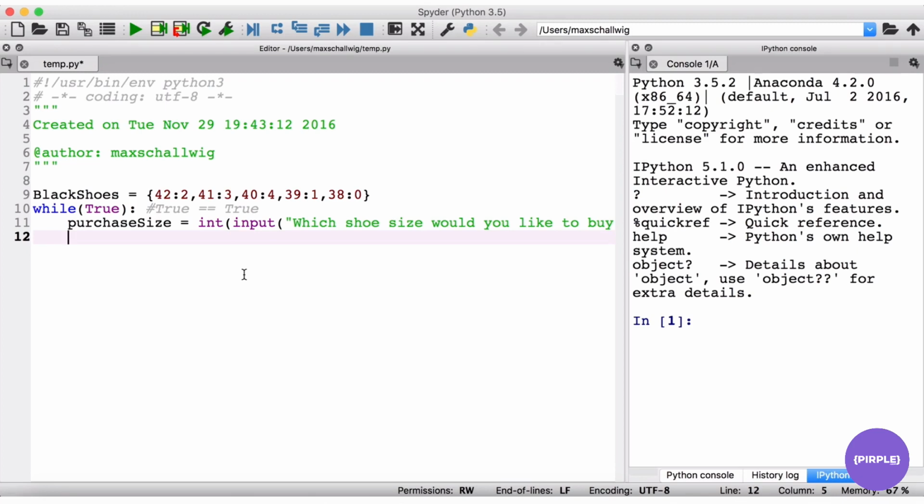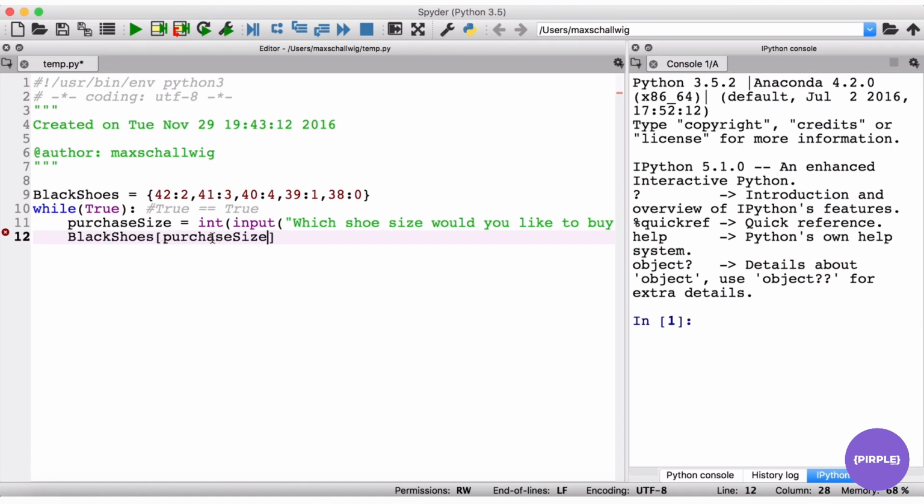So we're going to access our black shoes dictionary, which corresponds to our inventory list of the black shoes, and we're going to access the key, or the value, that corresponds to the purchase size.